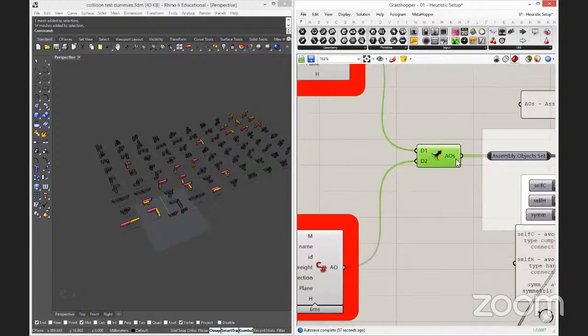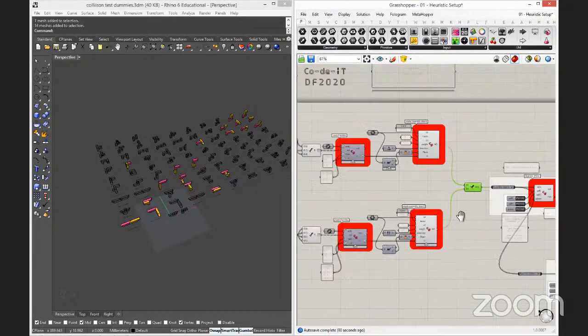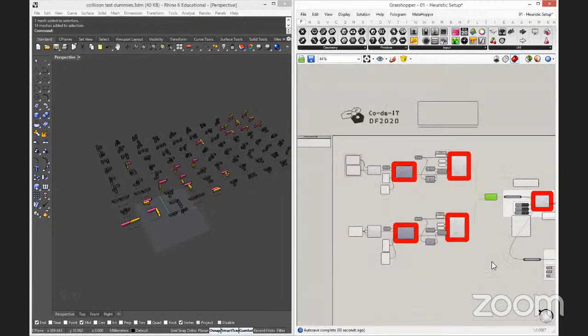Unfortunately, it's not possible, well, not yet, implementing it is tricky, to put this in a data component and copy-paste it into another definition, because Grasshopper doesn't have the assembly object type as an internal type. So the only thing that you're constrained to right now is to have this part of the definition repeating in every definition that you need to make the assemblage.